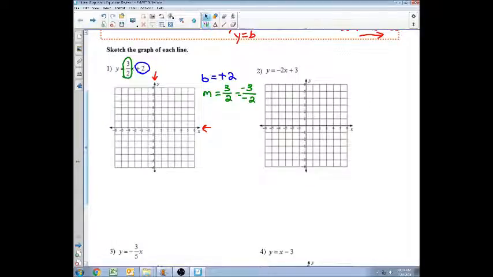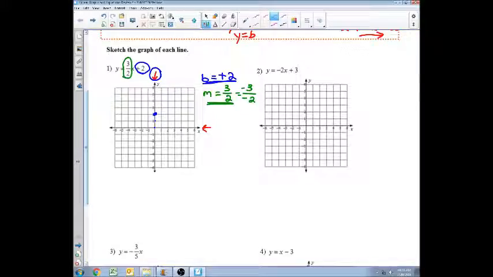So now, to actually graph this, I want to go to my y-intercept first. I'm looking at my y-axis. So I need to go to positive 2 on the y-axis. This is 0. So if I go up 1, 2, that is my y-intercept. You are done with your b value now. You don't have to worry about the b value anymore. The next thing I need to look at is my slope, my m value. I want to use the two different fractions independent of one another.